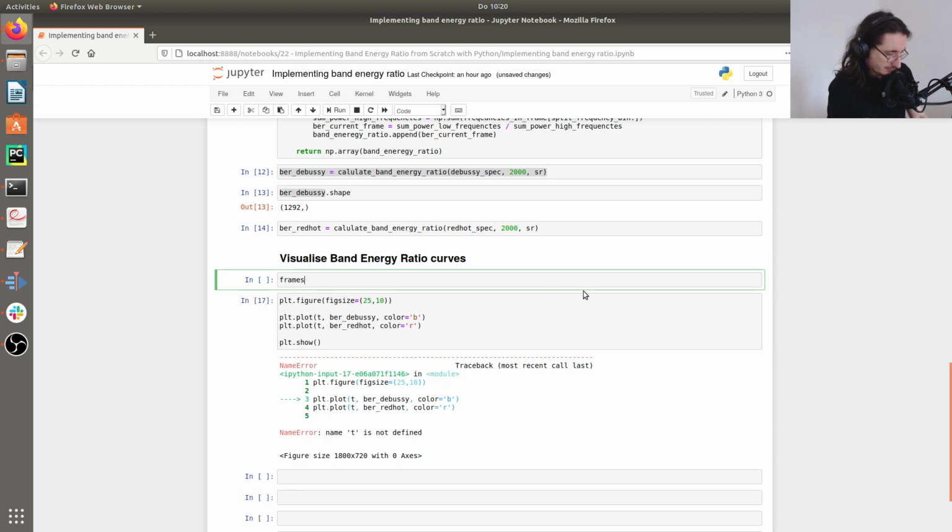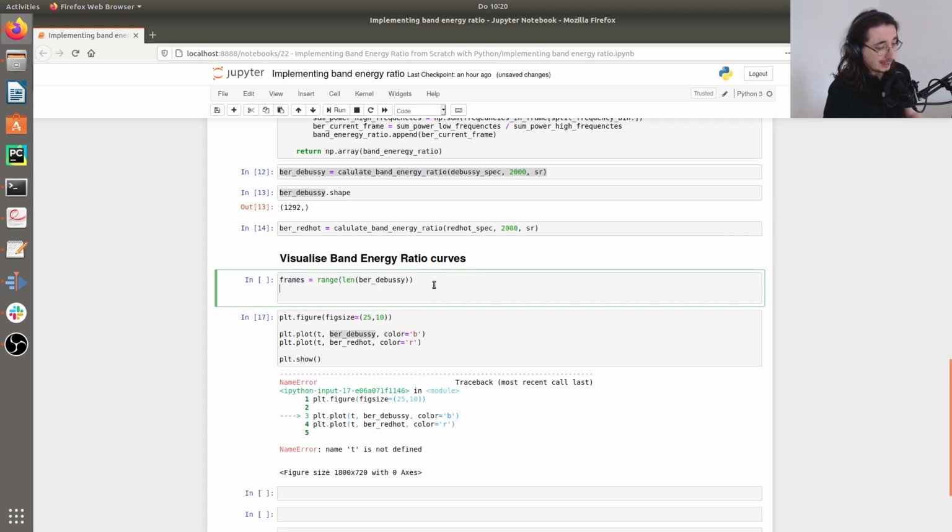So first off, I need to define frames, and this is going to be equal to range, and I'll get the length of the band energy ratio array for Debussy, and the length is going to be equal for Debussy and the Red Hot Chili Peppers, so I can use just one. Okay, so now I have this value for the variable frames.